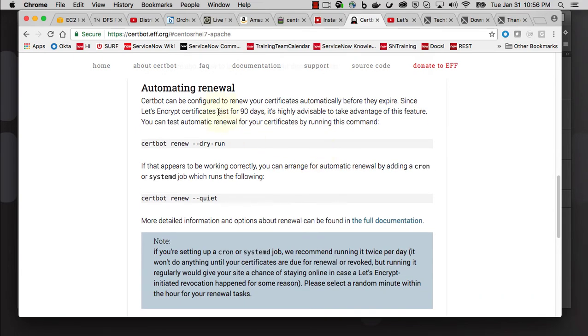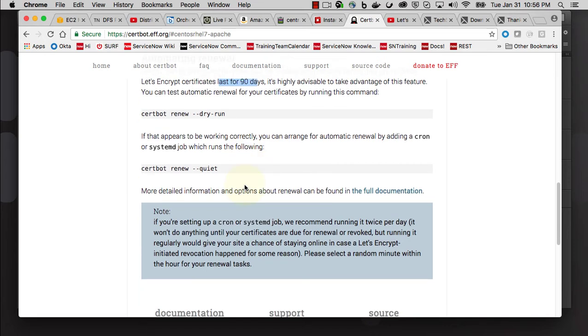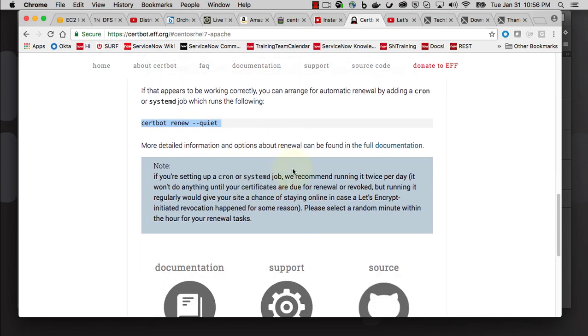We expired after our last 90 days, so we want to renew it. It says if it appears to be working correctly, we can renew by adding a cron job. I don't want to add a cron job, which runs certbot renew --quiet. So let's see what happens when we run this certbot renew --quiet.